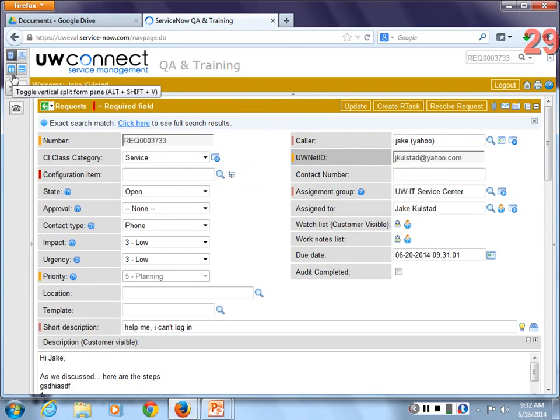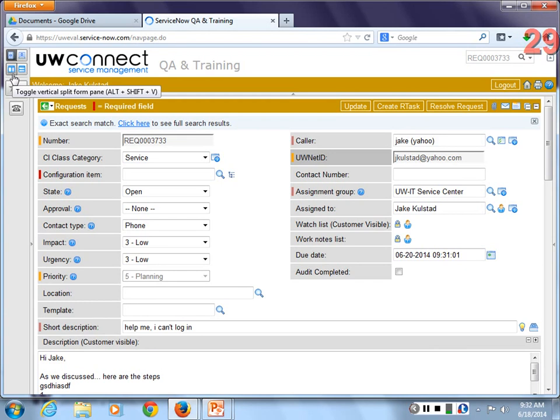Okay, so now we have a full request record, and the customer has been emailed. Kind of like emailing help at you. They receive the confirmation that it's been created, and they can click to follow up. We have a few new things to learn here. The first is a configuration item.